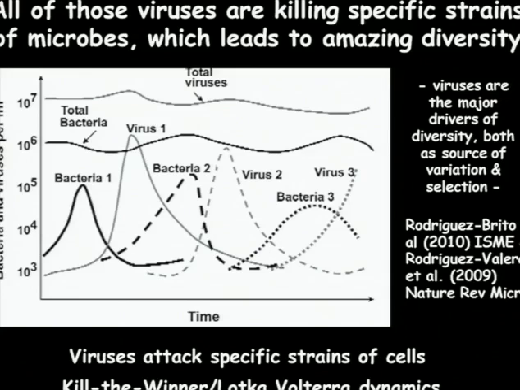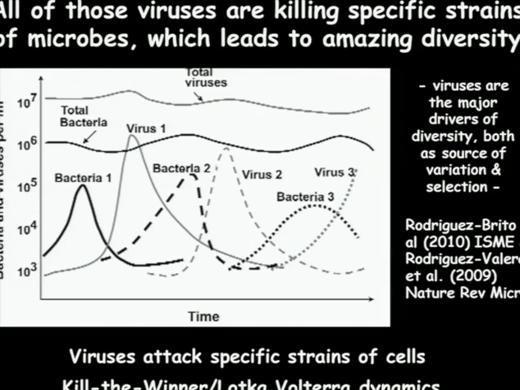And these bacteria are basically functionally doing the same thing, but you have all this strain diversity driven by the viruses. Okay? The other thing, of course, that they're doing is they're moving pieces of DNA around, and that's a way of generating a lot of diversity in the system. Okay? The way that this works, in ecology, we would call it kill the winner, or Lotka-Volterra dynamics. And what that's saying is that predation is basically keeping things in control.